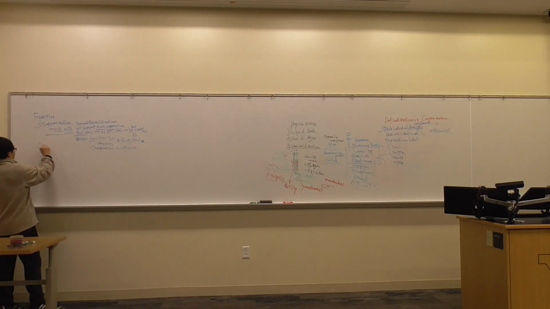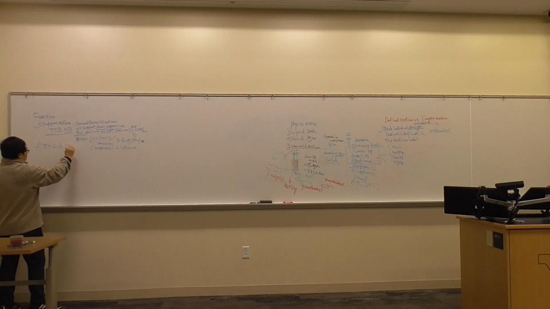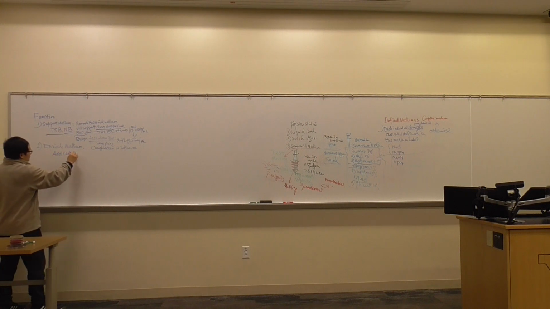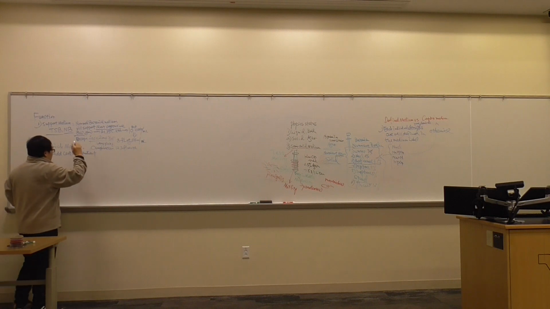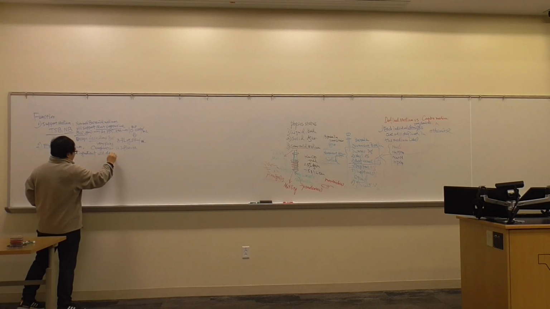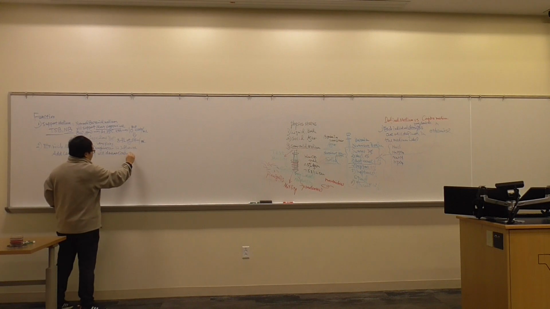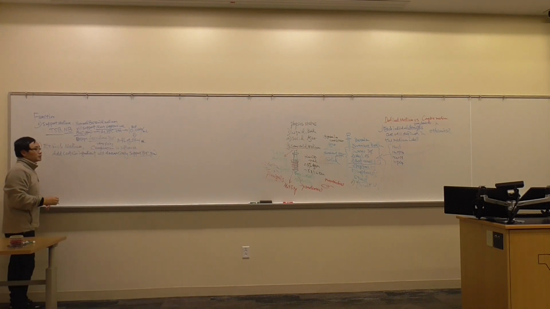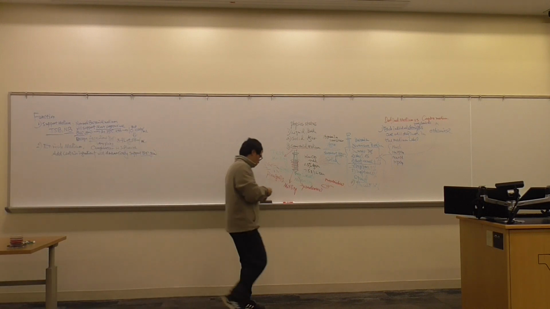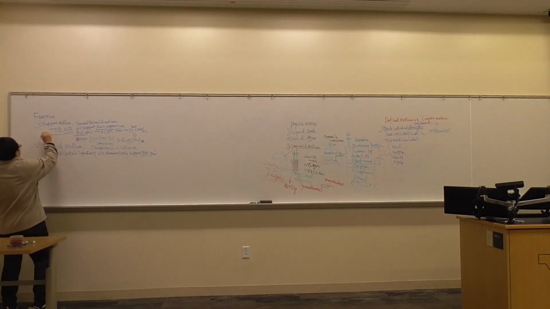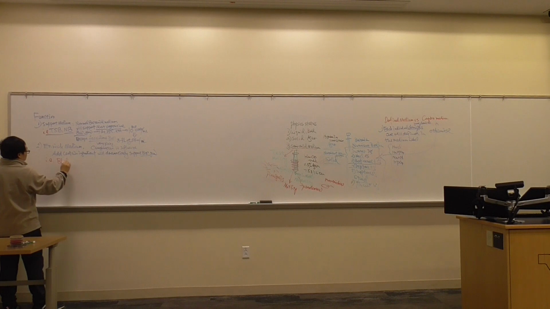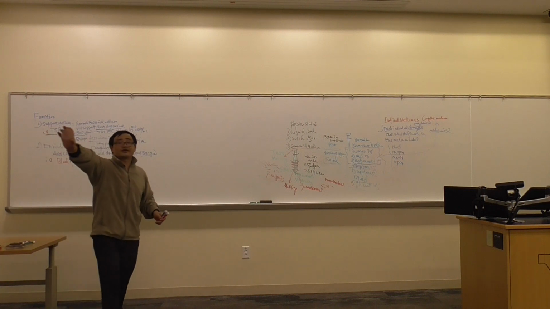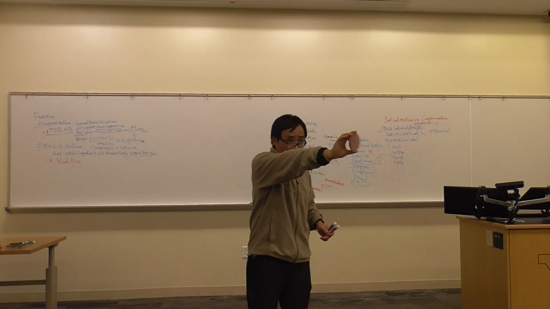Okay, the second one, enriched media. Enriched media means you add certain ingredients that will dramatically support bacterial growth. This is also for non-fastidious bacteria. A good example, I will use red color to show you, is blood agar. Because it's blood agar, obviously it is red, very red, looks like blood.